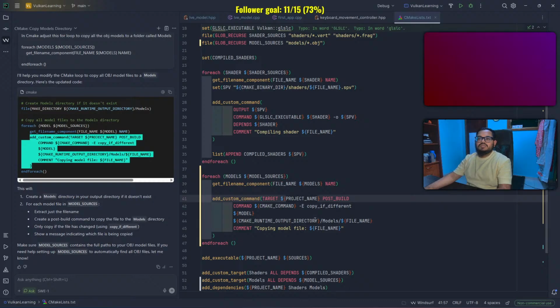You make runtime output directory models file name.